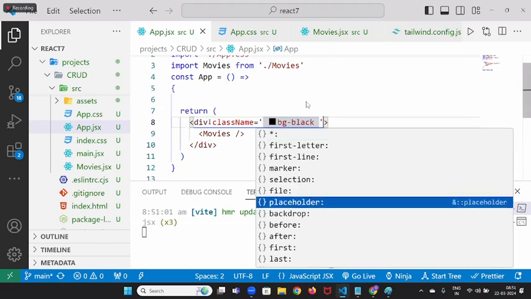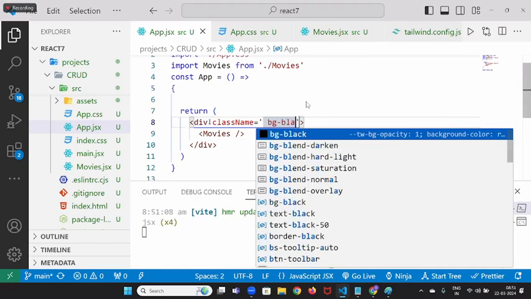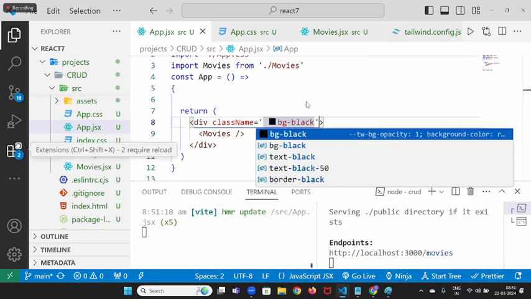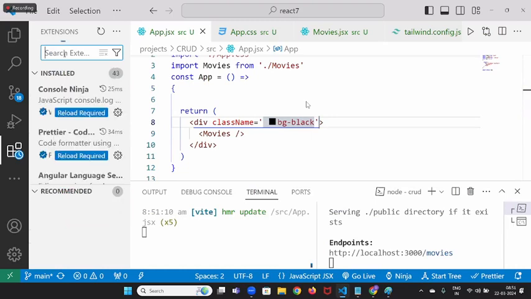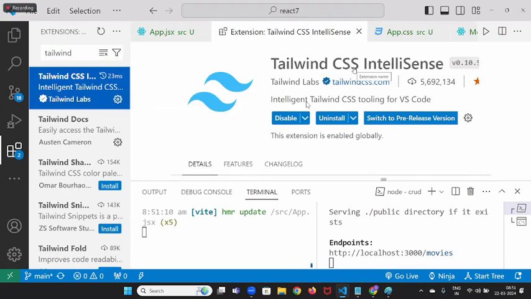Tailwind CSS IntelliSense: if you want suggestions, you can go here to Extensions and write Tailwind. Tailwind CSS IntelliSense, one extension will be there. If you install it, automatic suggestions will come.